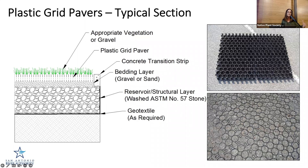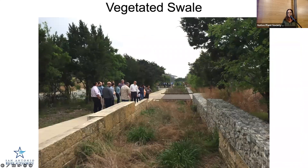These can be pretty complex with many layers underneath. They can actually store some of the runoff, and we're seeing a lot of these different practices going in around San Antonio. What these practices do is help slow the runoff down — instead of sending it off quickly, they help distribute that runoff around the landscape, which is a more naturally managed stormwater system. They also allow for filtering of that stormwater.